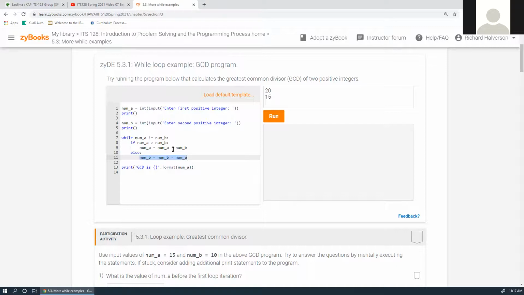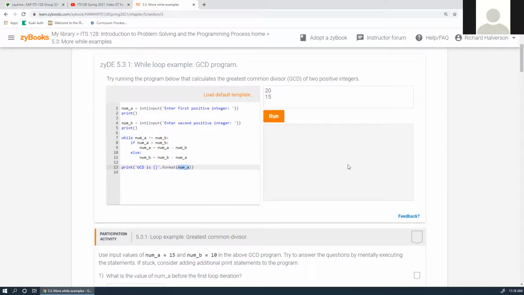The smaller one's going to keep getting smaller and smaller until you reach 1, or some other number bigger than 1. No, until you reach 0, I think. Anyway, at that point, when you're done, the greatest common divisor is going to be this number A.